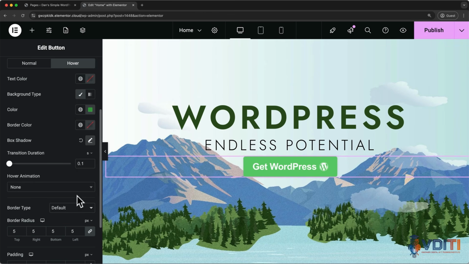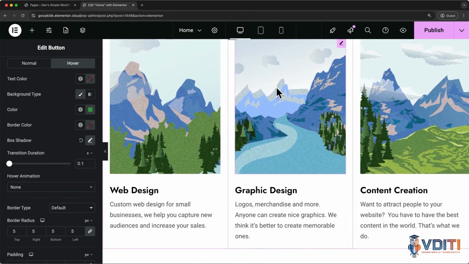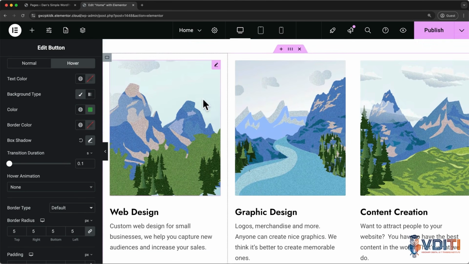Now let's take a look at how to change images, another common element. There are two types of images. Here at the top of our page, we have a background image, and it takes up the full space of this container. And then if we scroll down, these are image elements. First, let's change these image elements.